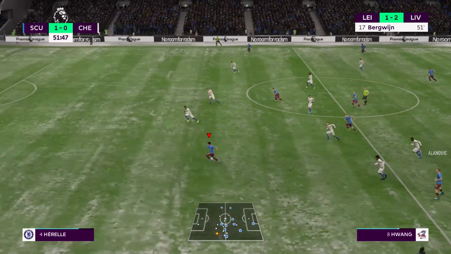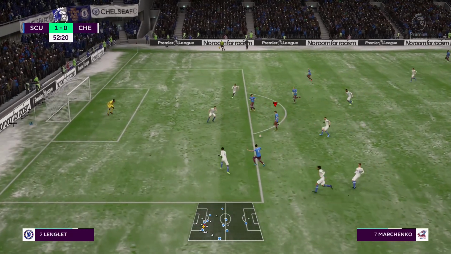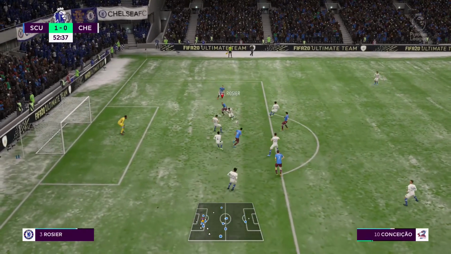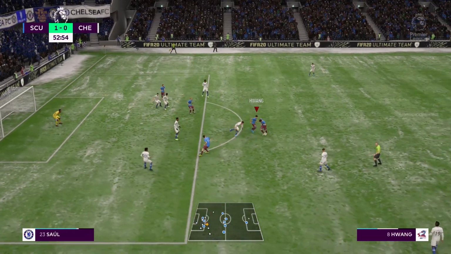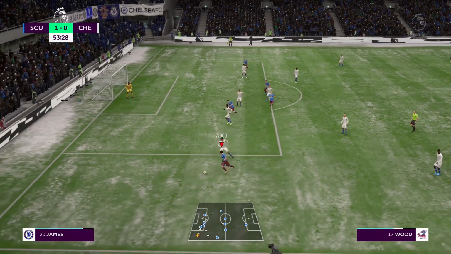Marchenko off to Alanvik. Oh, has a good ball there to Wang. Wang, though, can he get past the defense? Holds up. It's to Marchenko. It's to Conceição. Takes a drive into the defender. Wang will intercept it. Will get it back. Marchenko breaks it up.